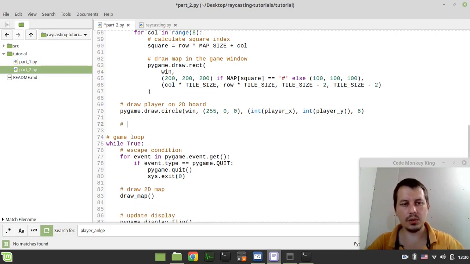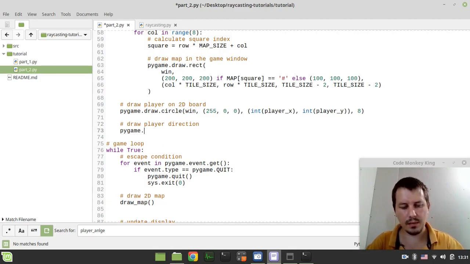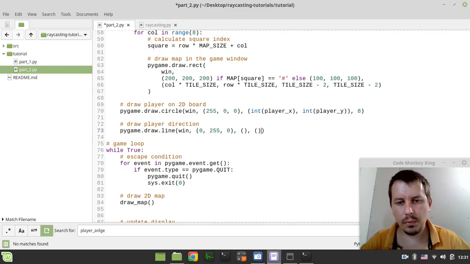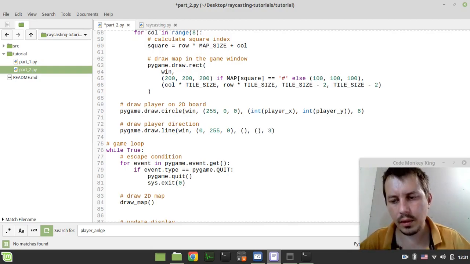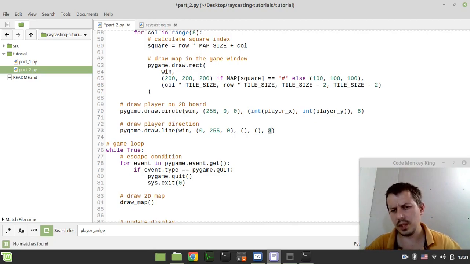So let's do it. Here I want to draw the player direction, so I can say pygame.draw.line to the window, with the color green, and now two tuples, and let's give it 3 pixels width, just to make it a bit more of a thick line.